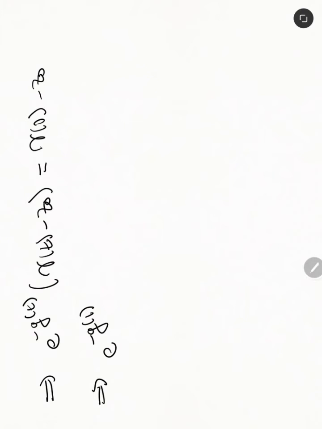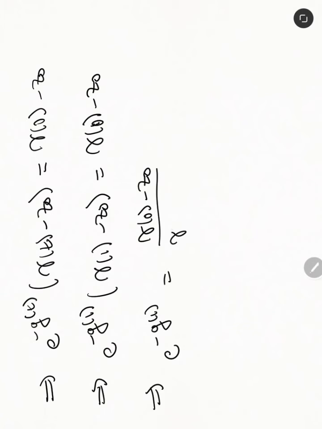Let's put this in. So this tells us that e to the minus g of t times gamma t minus z naught is gamma zero minus z naught. And this tells us that e to the negative g of one, so this is equal to gamma of one minus z naught is equal to gamma of one, gamma of zero minus z naught. So this tells us that e to the minus g of one is equal to gamma zero minus z naught over gamma one minus z naught. And this thing's equal to one because it's a closed curve. So it's a closed curve, which means that these two endpoints are the same. And so that's what gives us this.